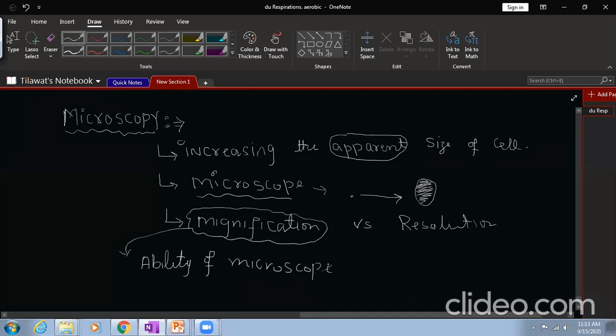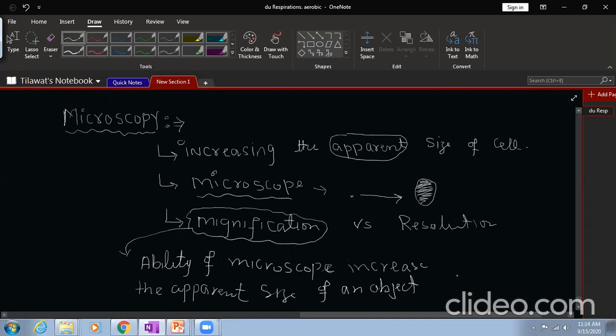The ability of the microscope to increase the apparent size of an object, that is called what? Magnification.